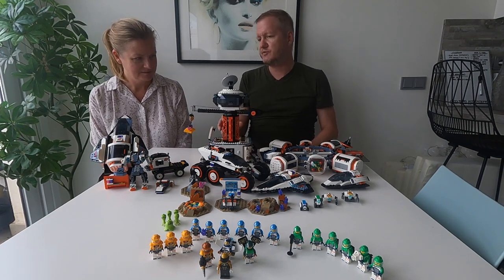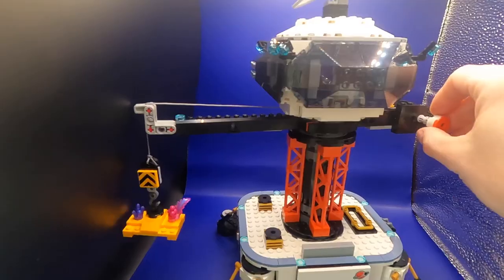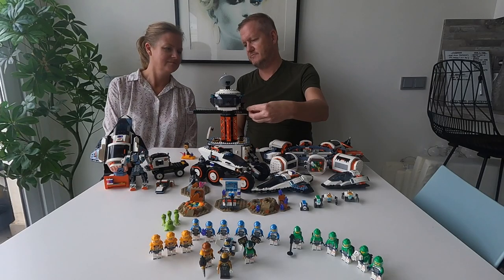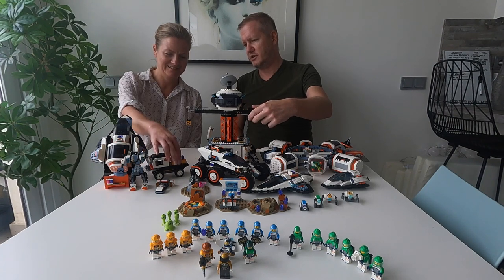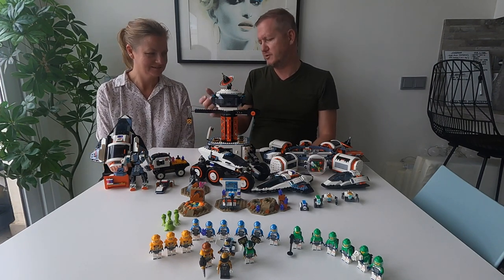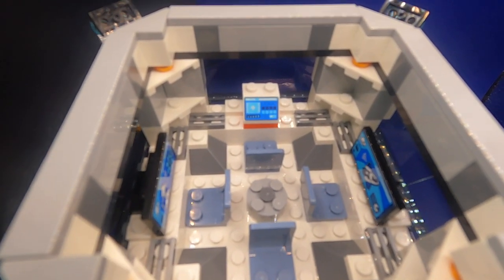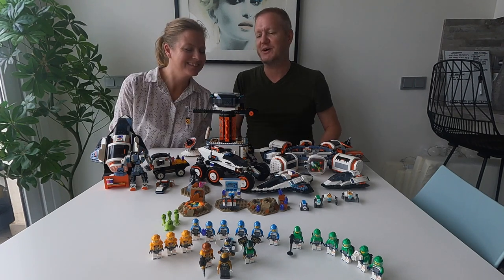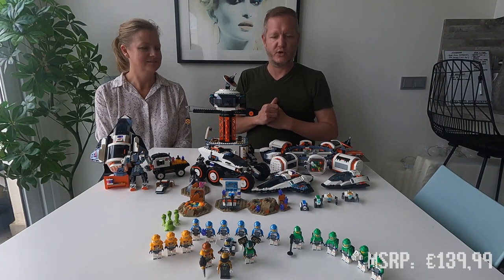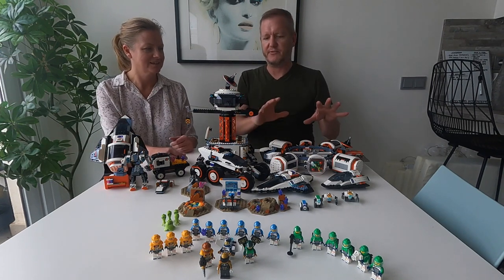At the top of the space station is the crane — it revolves freely around the build and can be operated through a knob that lowers and extends it, adding a lot of playability. The last part is the monitoring station at the top — you can lift the top of the building to access a control area with four seats and some printed pieces similar to classic Lego space parts. This is the biggest and priciest set but definitely well worth it. If buying as a gift, I'd go for this one rather than a couple of smaller ones combined.